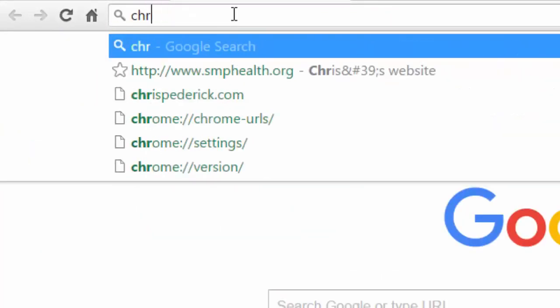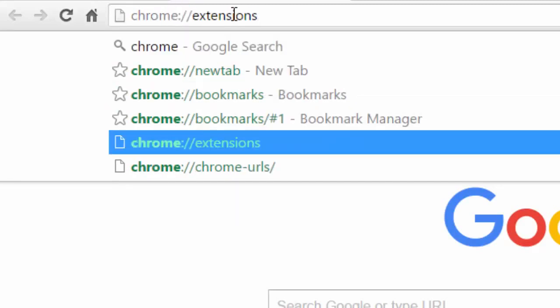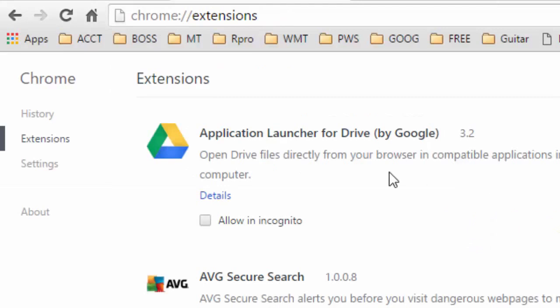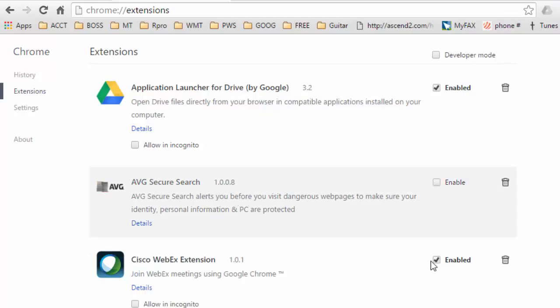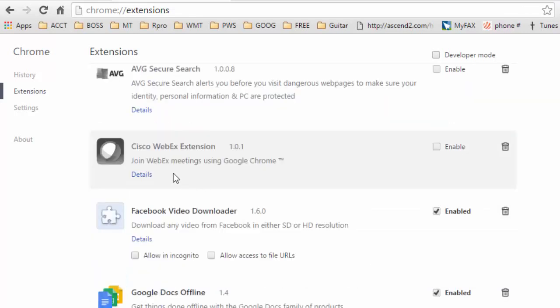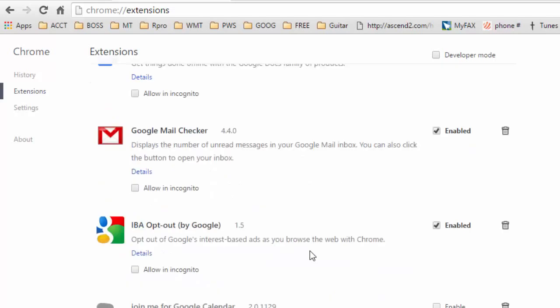We want to type this in here, Chrome, and I happen to have it here, but you can see it, chrome://extensions. So here are the extensions that I have active, and most likely it's one of these extensions that's preventing me from logging in. So I'm going to go through and just disable either stuff that I probably don't use. Maybe I used it once to get onto some kind of a webinar. They installed it, but I no longer need it.